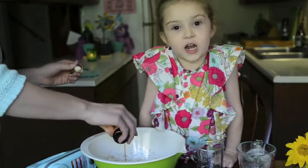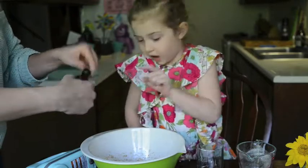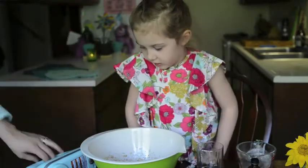Or let your mom and dad use the vanilla. You can do all of these ingredients, but not the vanilla. So just let your mom do it.